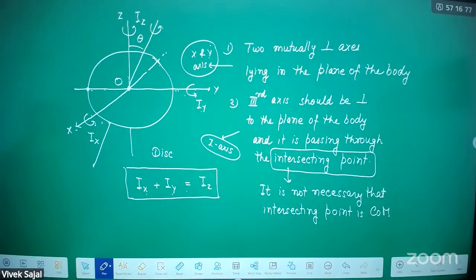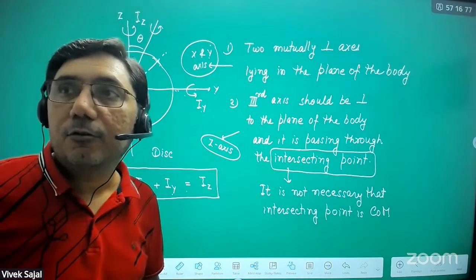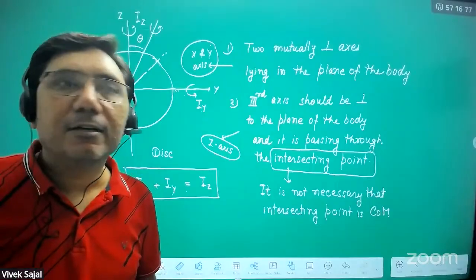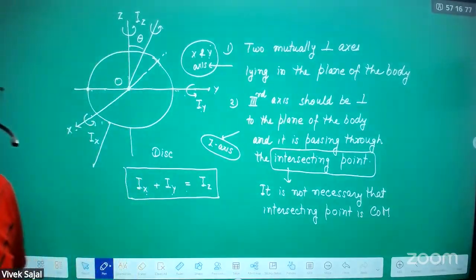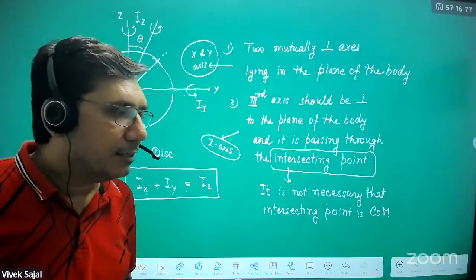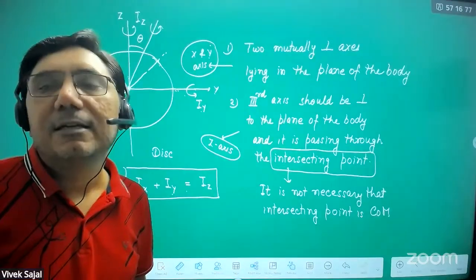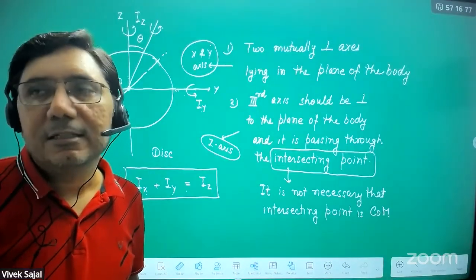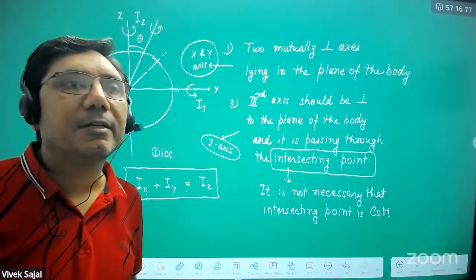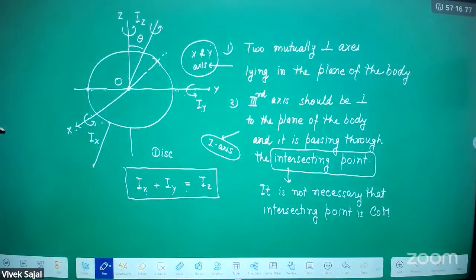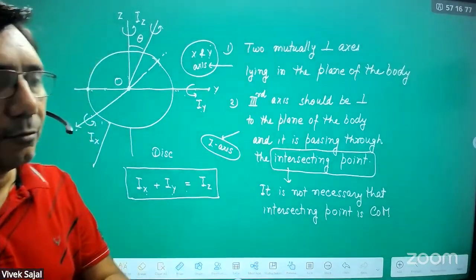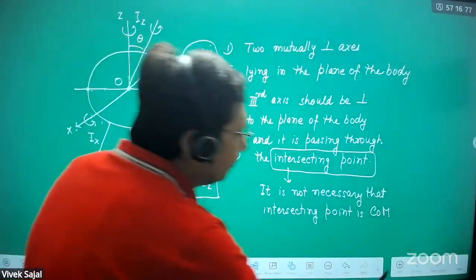So how to find the direction of moment of inertia? ठीक है, moment of inertia, बोलो बेटा, is it a scalar quantity or a vector quantity, or what type of quantity is it? Sir, it is a tensor. So its direction will not be like this. It will be a tensor quantity. ठीक है, तो ऐसे direction नहीं होगा बेटा इसका. So that's why I was saying this is a tensor quantity.